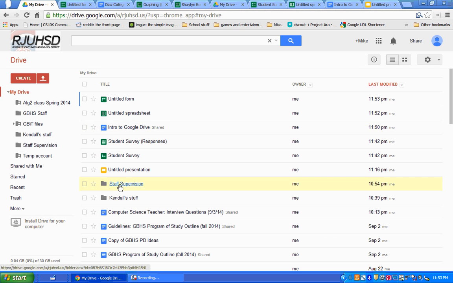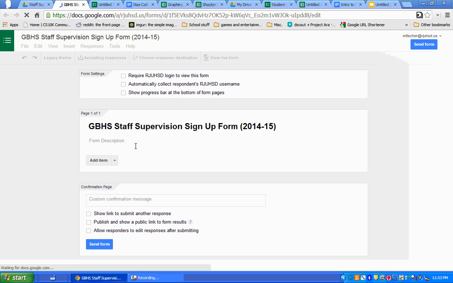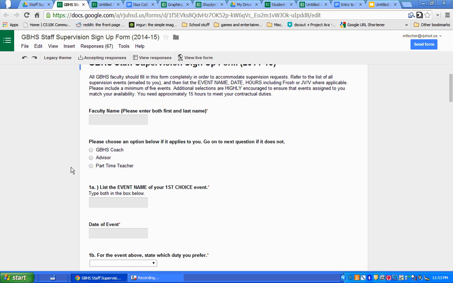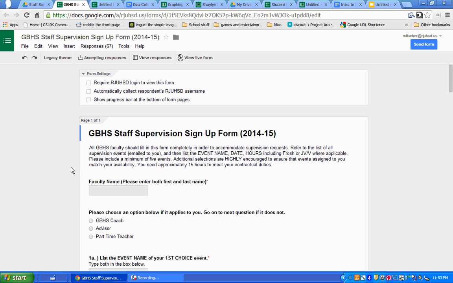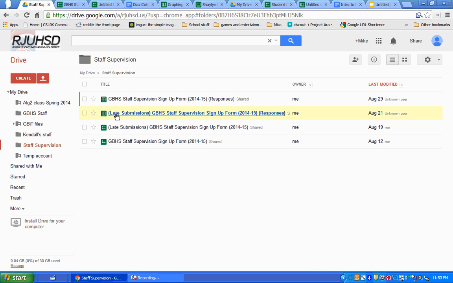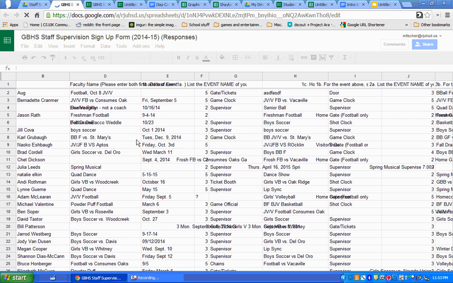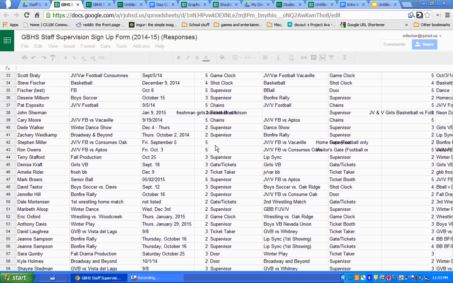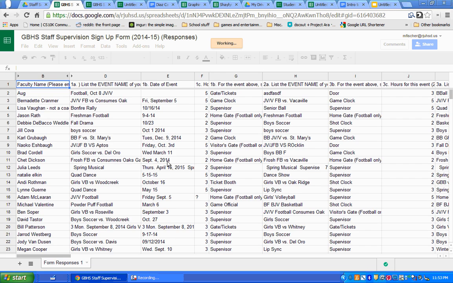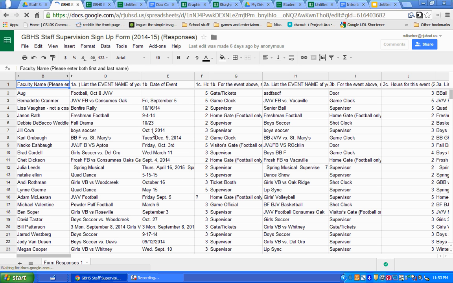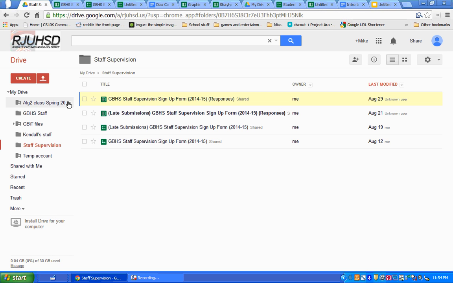So again, I've got this folder here. I think you've seen this form where you all had to type in the events that you wanted to supervise, and then you just click send at the bottom. It's very easy to create these. It's very easy to share these. It's very easy to see the results and see what people wrote. It shows up in a spreadsheet, which you can then sort and go from there. Okay, so here's all the results. You got a couple of glitches there just from it loading, but once it loads, it's fine. No glitches here. You can see what everybody suggested, and then you go in and deal with that and process the data however you want.